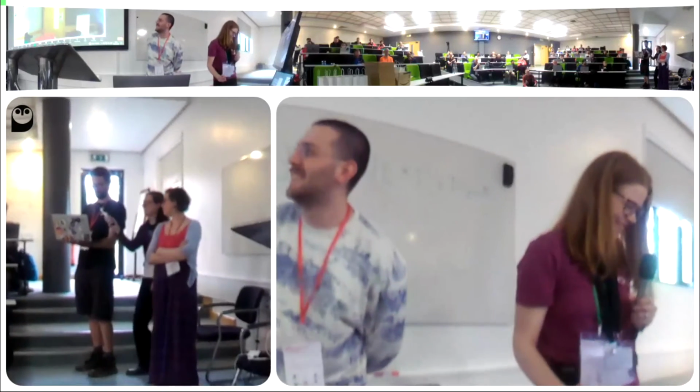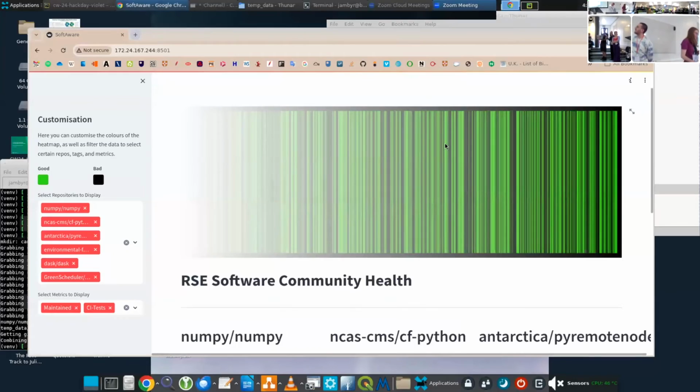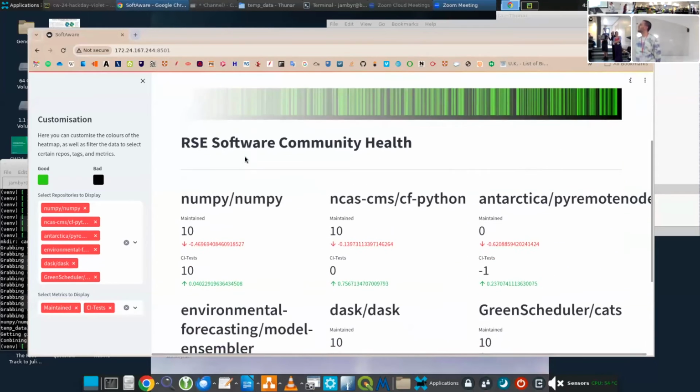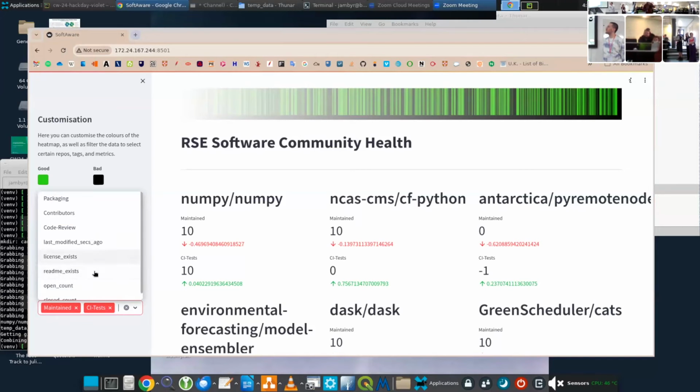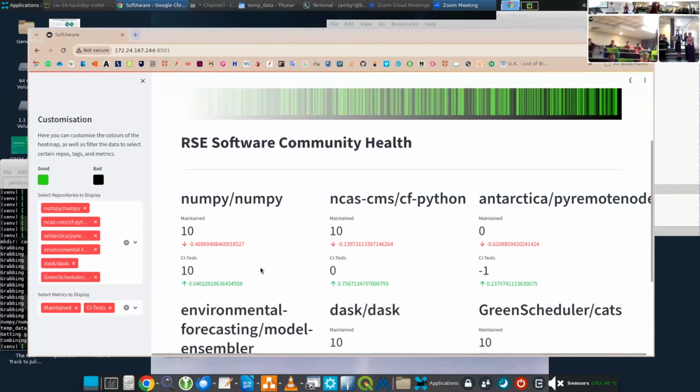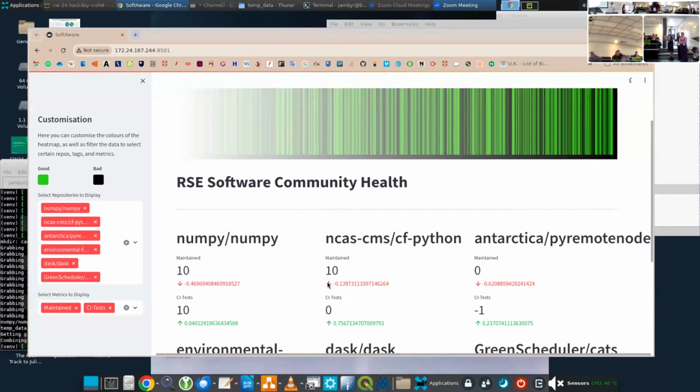Hello, hello. Excellent. So this is the interface here. We basically have a little set of scripts that produce some JSON and then use Streamlit in the front end to basically go through. So the JSON then feeds this interface that the front end team did. And you can select your different metrics down here, select your different projects. So it's basically pretty extensible. The scripts can accept a dynamic range of repositories. And then we can sort of say, does a license exist, README exist, things like this. And over time, we then link the metrics that are being aggregated and produce stripes in the long run, I reckon. Yeah, that's probably it.